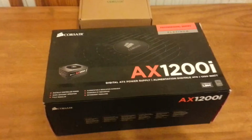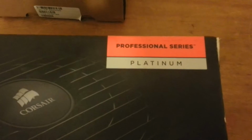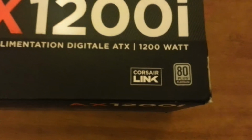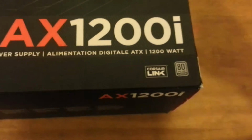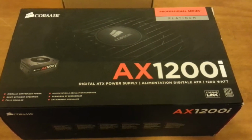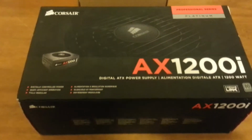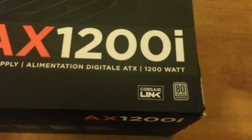This is the Corsair AX1200i from their professional series, which has now been changed to a platinum. As you can see, Corsair is now rating this power supply as an 80 Plus Platinum, so Corsair is basically putting a lot of confidence in this power supply and saying, don't worry guys, this is not going to break or be short of any power anyway.